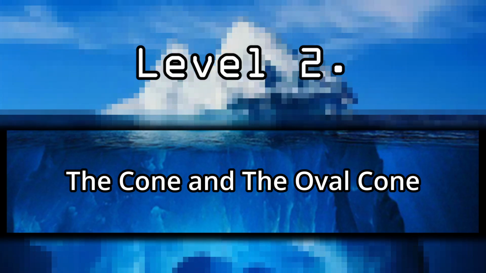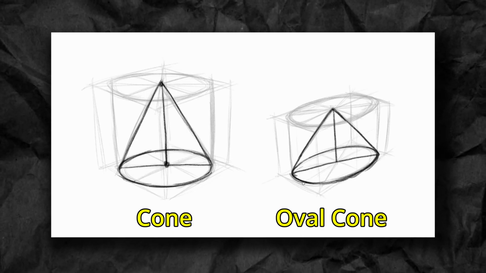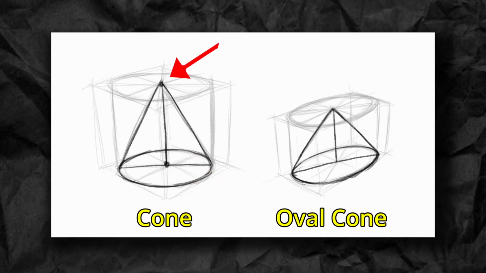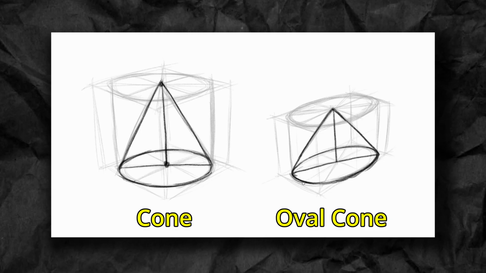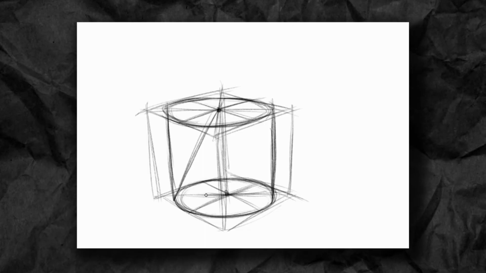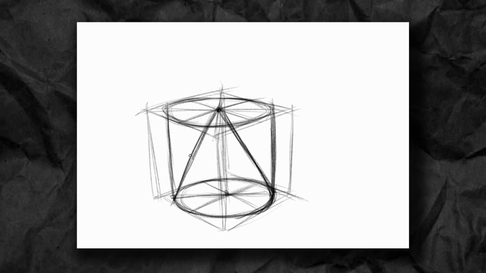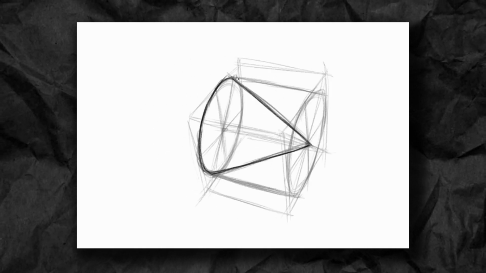These next two shapes are derived from the cylinder and the oval prism respectively. A cone is a cylinder that tapers smoothly from one base to the center point of the other. And an oval cone is an oval prism that does the same thing. Drawing them is pretty simple. Just draw a cylinder or an oval prism and then connect the sides of one of their bases to the center of the other.